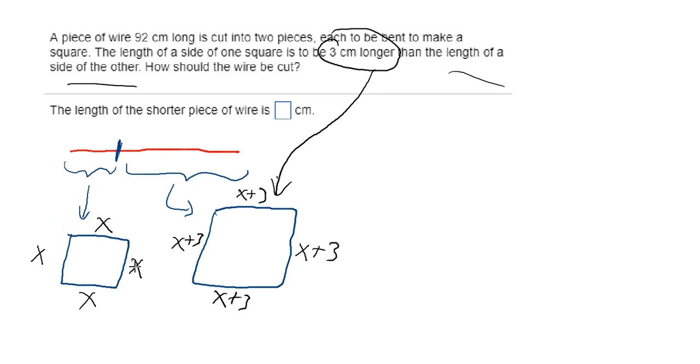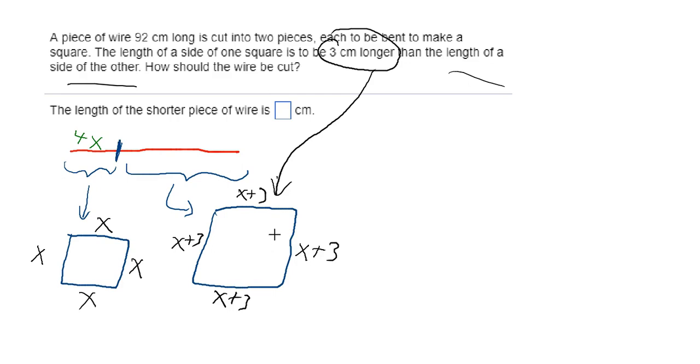And then all 4 of these sides are constructed from this piece of wire. So this one short piece of wire has to cover all 4 sides of this square. So if I take all 4 sides, which is 4 x's, right? There's 4 of them. If I add them together, that gives me 4 x's altogether. That has to match up to the length of the shorter piece of wire. Right? So if I add 4 sides here, that's how long the shorter wire has to be to make that square. The same thing is true here.